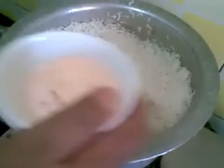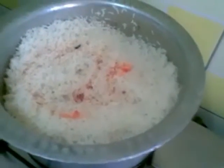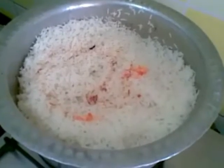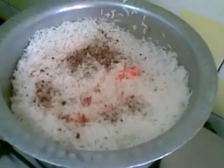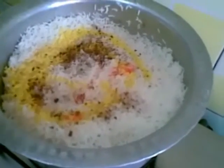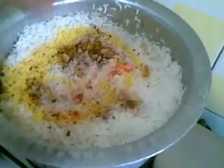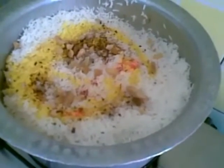Now add to this the saffron which I have soaked in milk. Garam masala. Food color. A little of almond and cashew nuts. And coriander leaves and mint leaves.